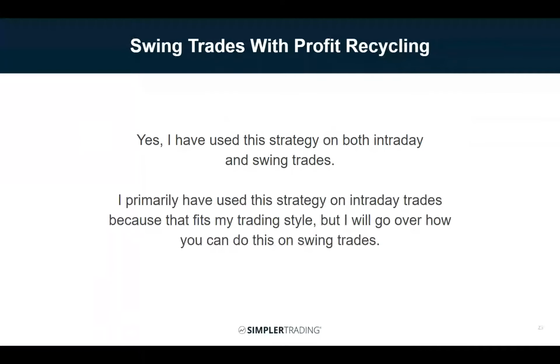So like I mentioned at the start of this webinar, you can also use this on swing trades, right? That Amazon example at the start of this webinar was a swing trade. I held it for 2 days technically, and on the third day today, I recycled the risk back into my account. I guaranteed myself $155 per contract minimum, and I gave myself the potential of over a 200% return on my original capital risk with the free bonus trade I have out there.